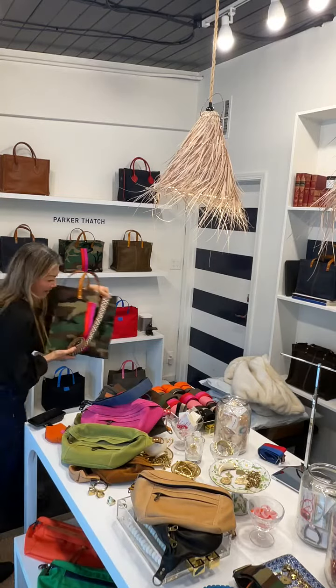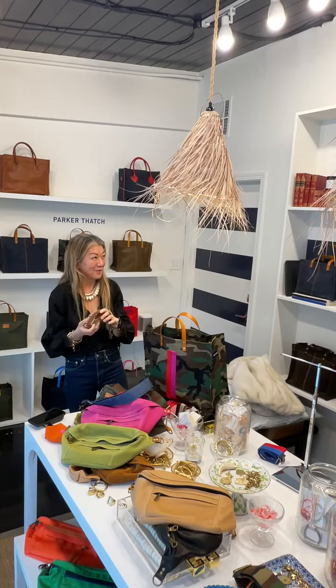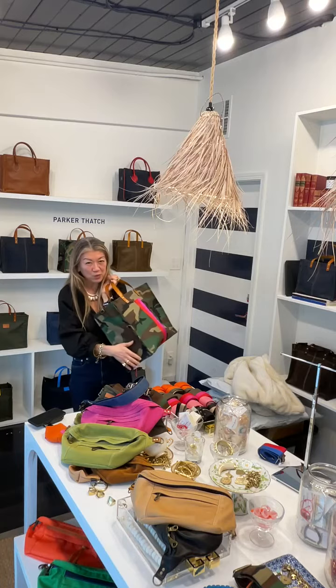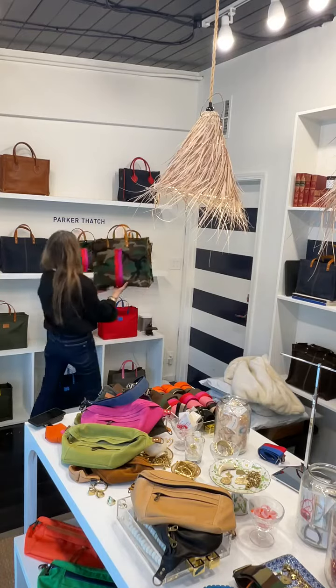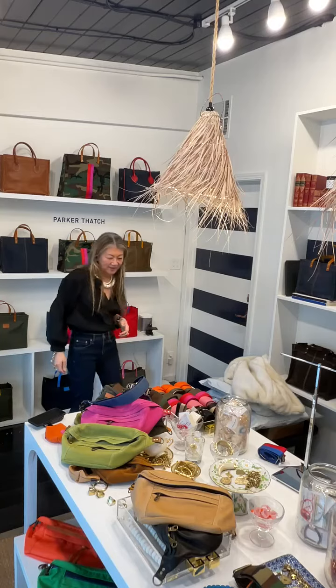I love this bag. I was just thinking, which bag am I going to use for holiday? And I'm not sure. I'm trying to figure out if I want the caramel suede in the XL, or do we want to do the camel or the butterscotch? I don't know what I want to do. I was just thinking about it myself this morning.